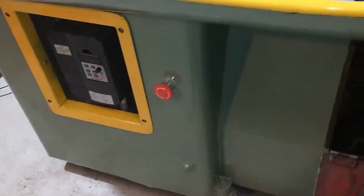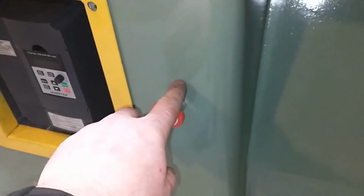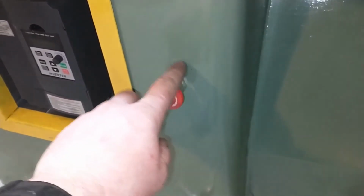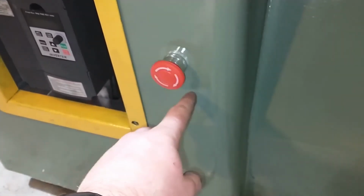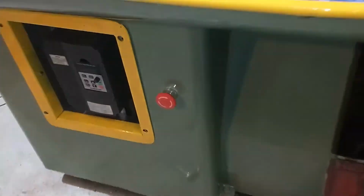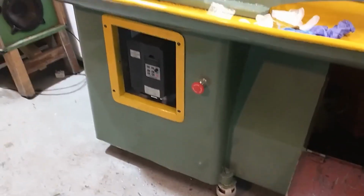Just need to get a little sign or use the e-stop plastic plate and re-letter it with coolant pump rather than emergency stop, which I think could work pretty well.